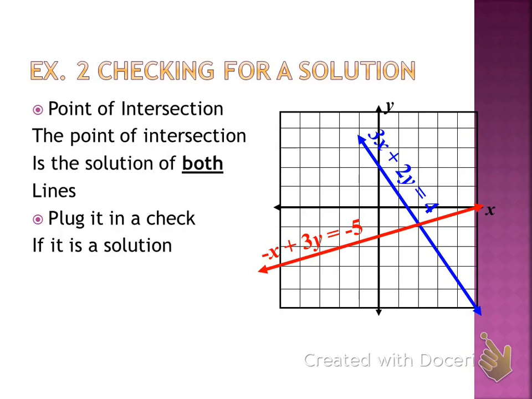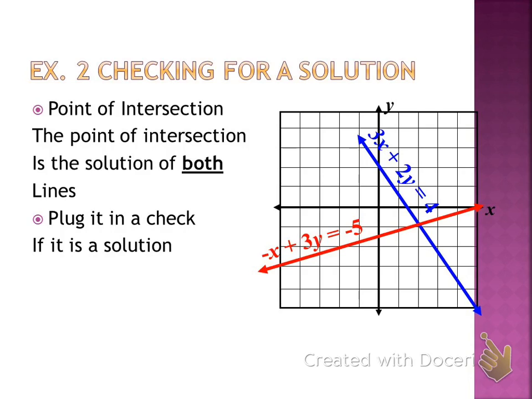So let me give you a little more background. Again, you don't have to write this down right now. Actually, you know what? It might be a good idea to write this down. Point of intersection. Who can give me just like a broad definition of what an intersection is? Where things cross. A road has an intersection. Lines have an intersection. It's where the two lines cross.